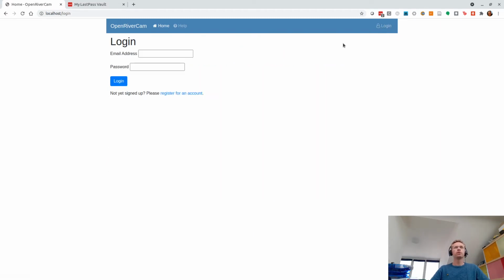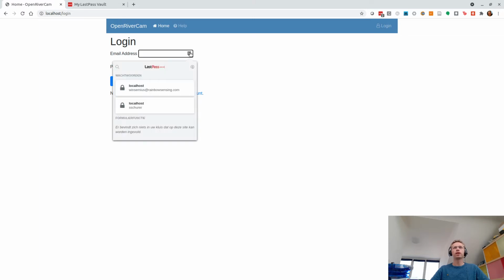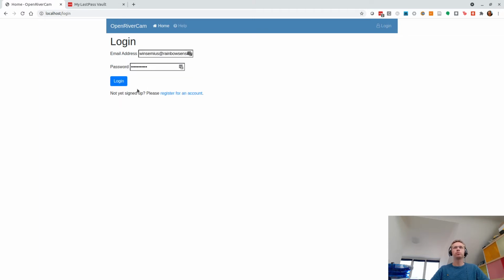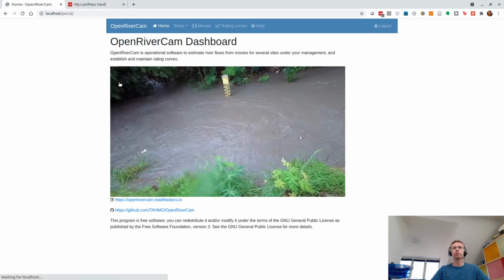First of all, you need to log in. We offer logins so that different people can have different focus on different results. Maybe one person is responsible for one set of sites and another person for another set of sites. Or if you want to roll out the software yourself, the software is free, it is open source, and you want to serve it out to different users from different organizations, that is all possible by providing different logins. Okay, so I'm going to log in now.